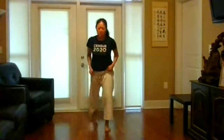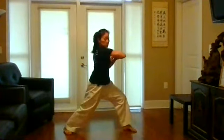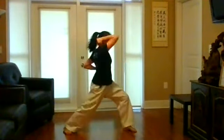Second one is hip rotation. So we talk a lot about gyakuzuki and how quickly you can get to the target with your hand, but really the engine for that movement is coming from the hips. Without moving your feet, without stepping, you can keep your feet stationary and turn the hip to make power. So whether you're doing an elbow strike, a tate elbow strike, rising elbow strike, or gyakuzuki, you're using the hip rotation to make power.